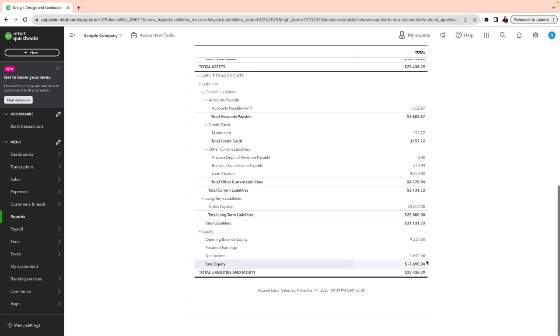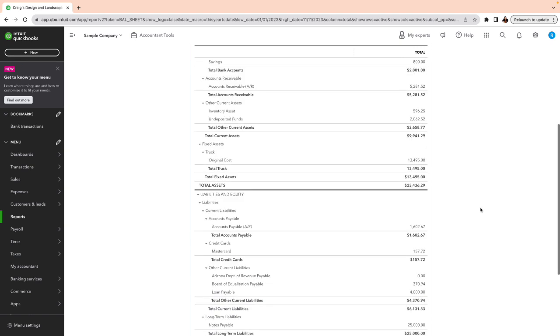Okay, so here you should also see your owner's distribution and your owner's contribution. And I always like to take a look at all the owner's distribution and contribution to verify if there is any expense there that actually should have been an expense but ended up being recorded as owner's distribution. Okay, and finally you have your net income, which represents the number that we looked into in the profit and loss, meaning all your income minus your expense, your net income for the year, and the total equity.